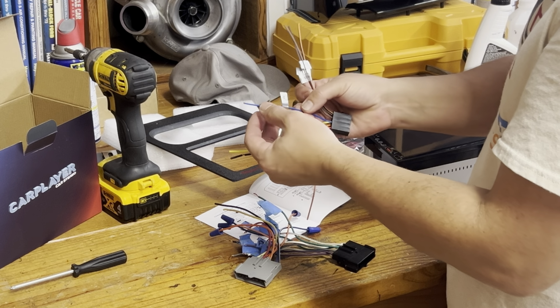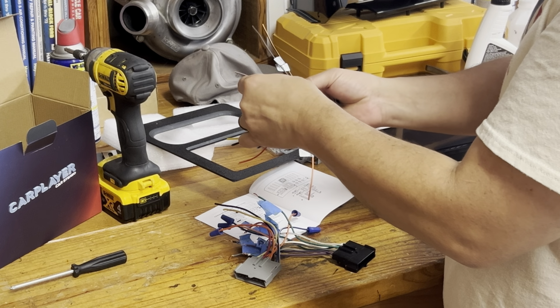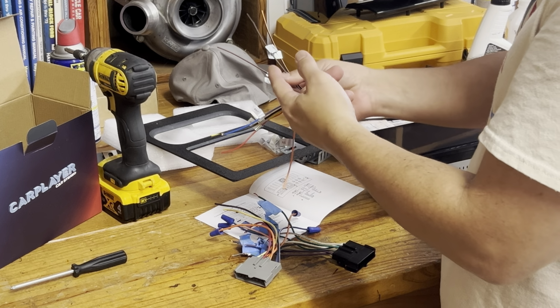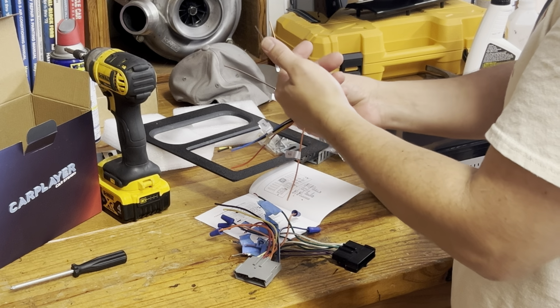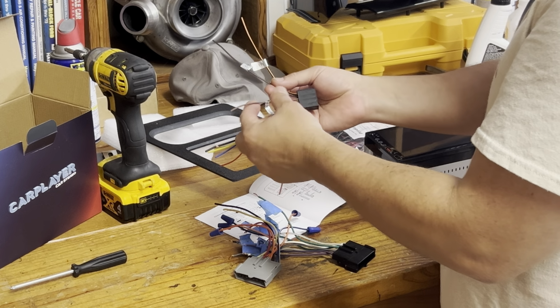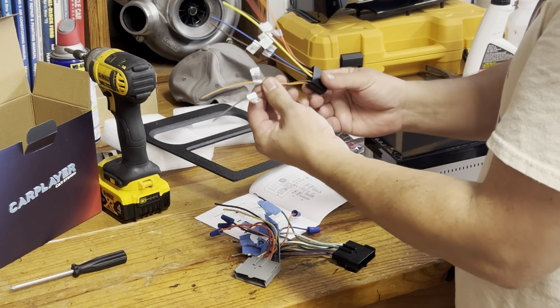And then of course there's a blue one that's a power antenna, not gonna use it. Reverse, and this is just to activate the camera. There's a camera that came with it. I'm not gonna install the camera. I just don't wanna spend the time doing it. And there's a couple of other ones that I'm not gonna use.